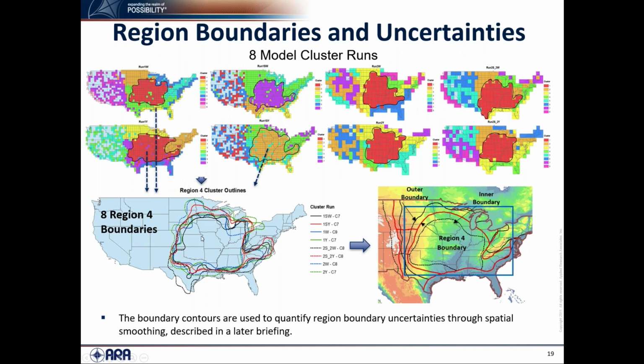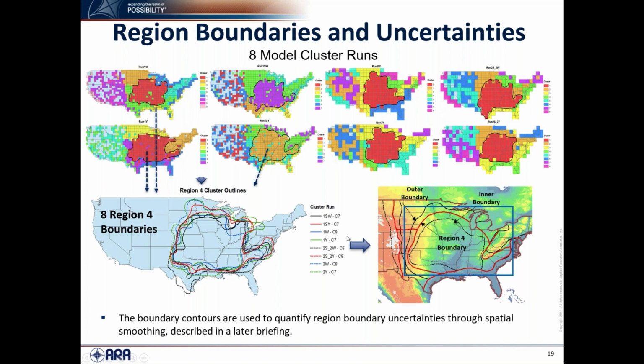And so what we did then, in the bottom left here, we've drawn the boundaries around the center region. And so we can see that, hey, there's some uncertainty there. Mother Nature doesn't know there's a boundary there, right? There's transition. But across this main region, that's where we see some similar characteristics. And so the red line is what we drew around what we call this region 4. And then the black dashed line and the black solid line provide a level of uncertainty from different runs. We had 1 degree squares, 2 degree squares, and some of these different combinations of parameters. And so we say, hey, we think that across this region 4, we have pretty similar tornado characteristics.